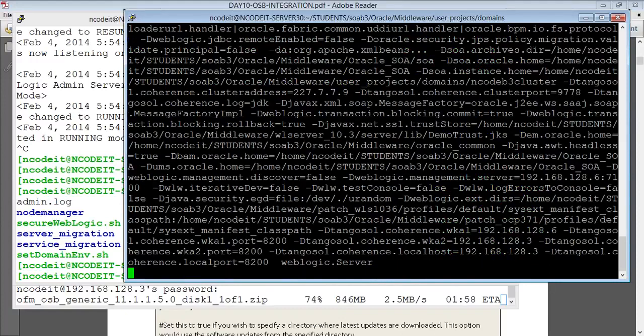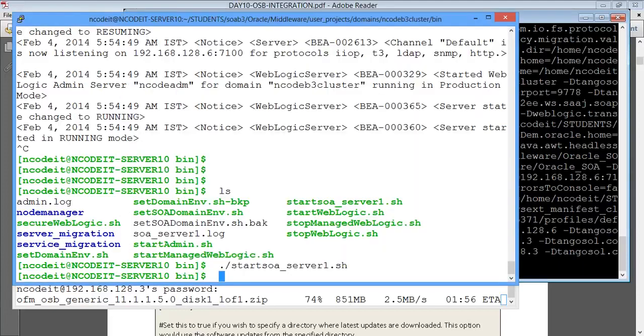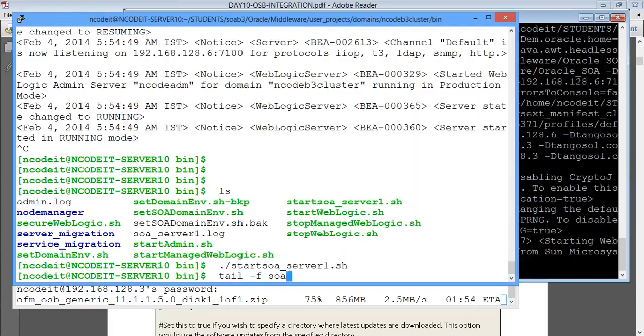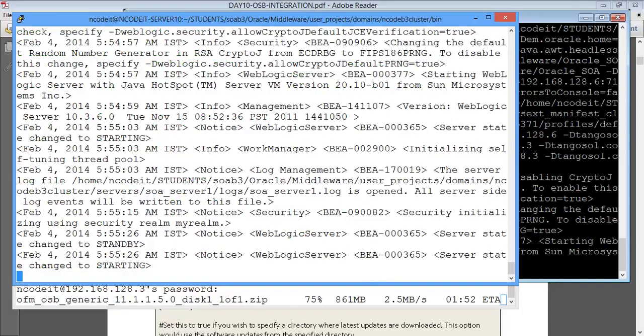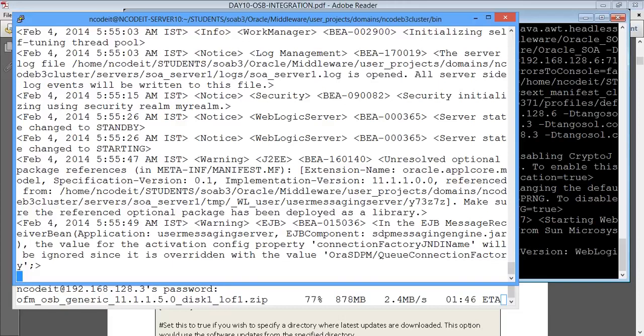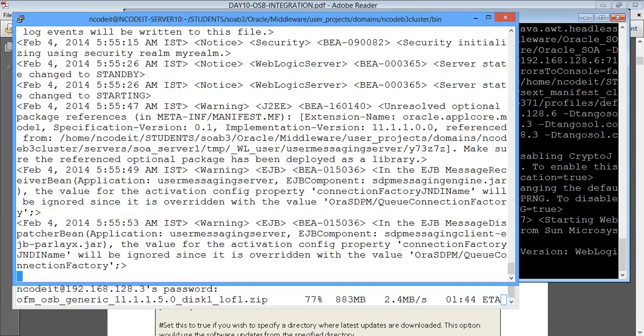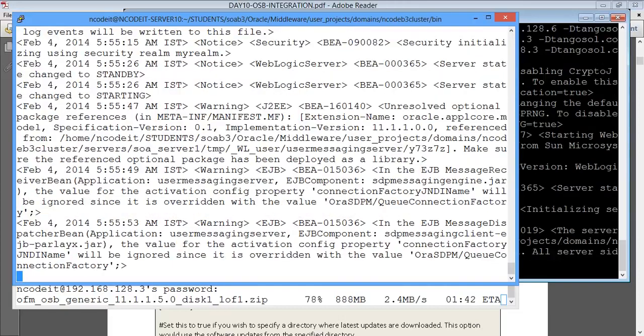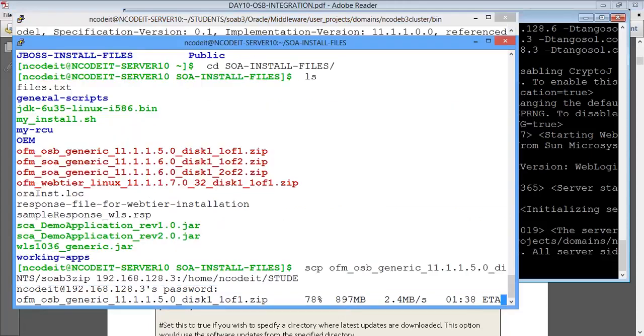This is the second SOA server. This is the first one. In the meantime, the transfer is going on. It's about 80% complete. The SOA cluster is almost up.